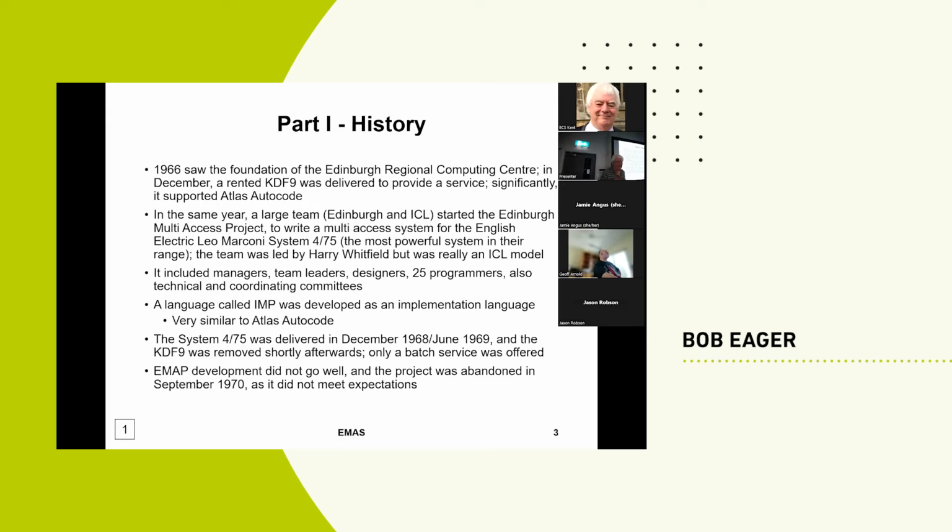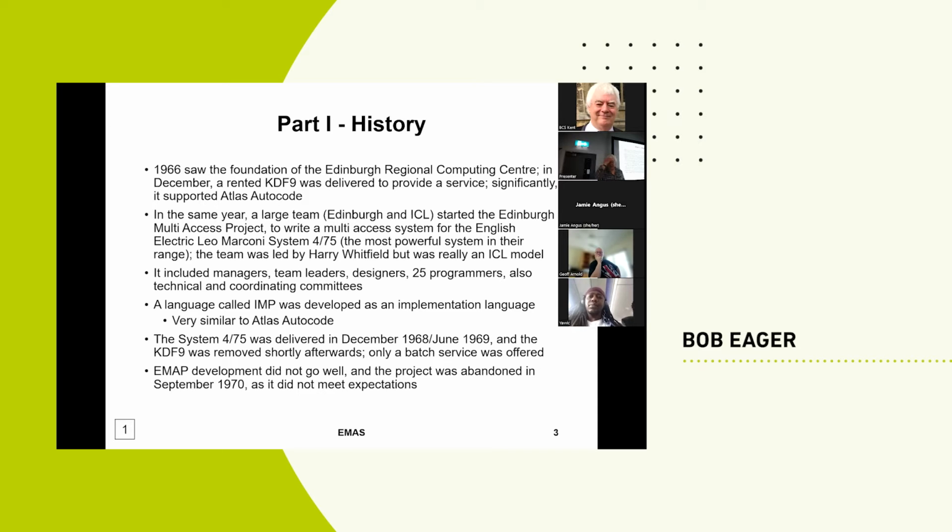But they developed a language called IMP, and that was really the Edinburgh part. They had compiler people, and the implementation language they used was going to be IMP. Quite unusual in those days to use a high-level language for developing an operating system. And it's very similar to Atlas Autocode, with one or two of the difficult bits taken out.